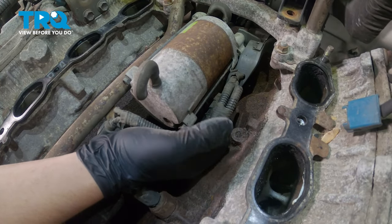Install the two bolts and the two nuts and snug those down. Torque the throttle body nuts and bolts to 66 inch-pounds. Reinstall the connector. Push until you hear a click. This vacuum hose popped off, so we're going to push it back on, just like that. Reinstall the vacuum hose to the top of the intake. Put the clamp back on.